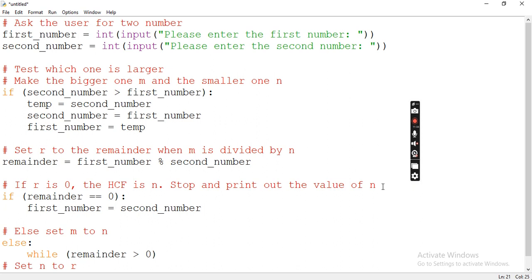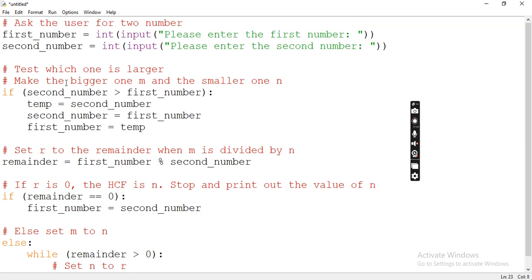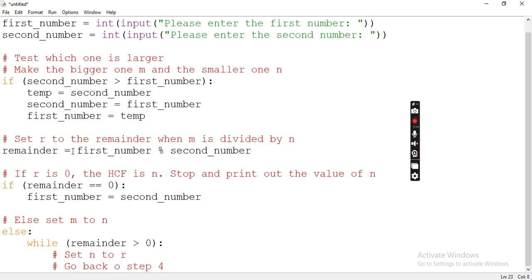So we'll do two things. If you look carefully, step 4 is to find the remainder. We can do that within the loop again.